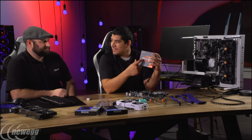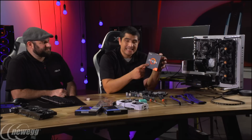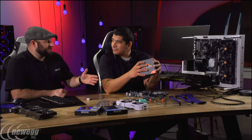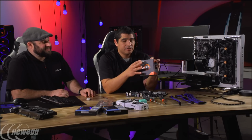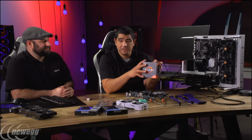So if we outline the key components that we've got, of course, first and foremost, we've got Ryzen, right? This is AMD's flagship right here. This is the R7 part. This is the 1800X. So this is a beastly CPU. Yeah, so what's that one rated at? That one's 3.6 gigahertz in terms of its base clock is what you're packing in here. So this is 8 cores. It features SMT, essentially a hyper-threading technology, so 16 threads.